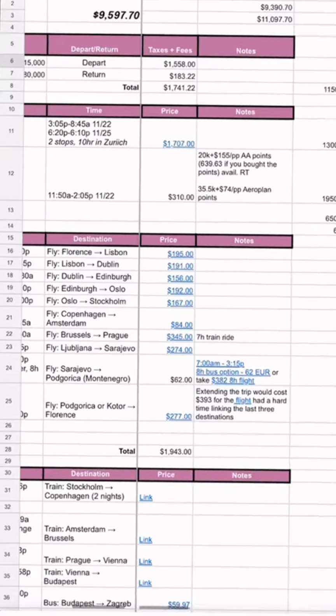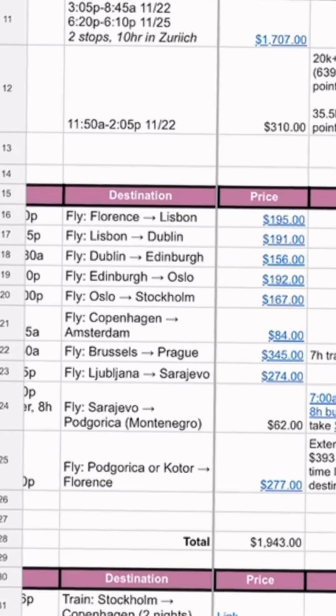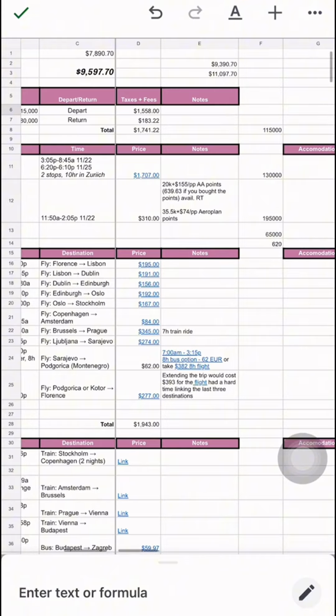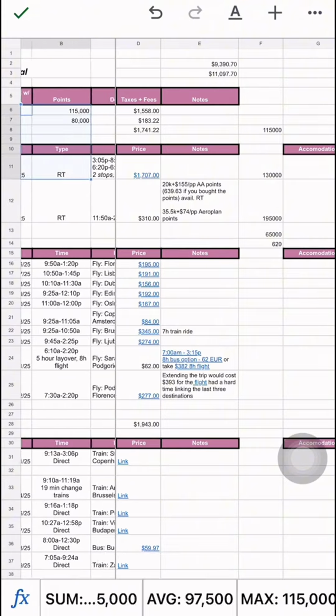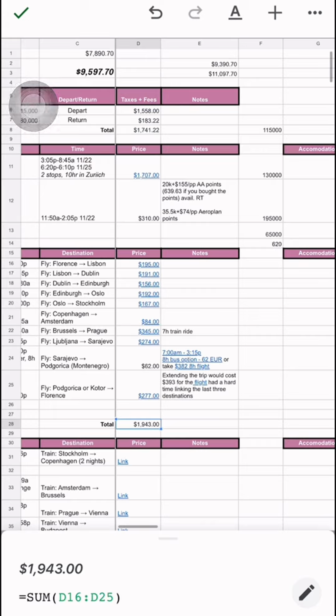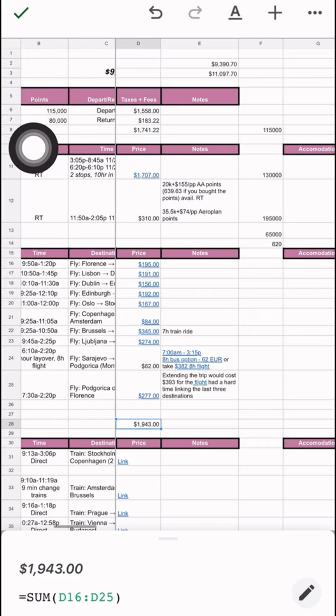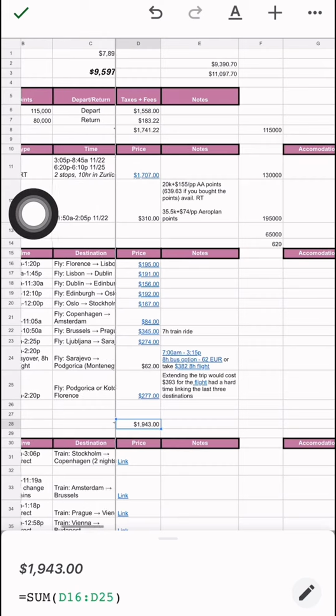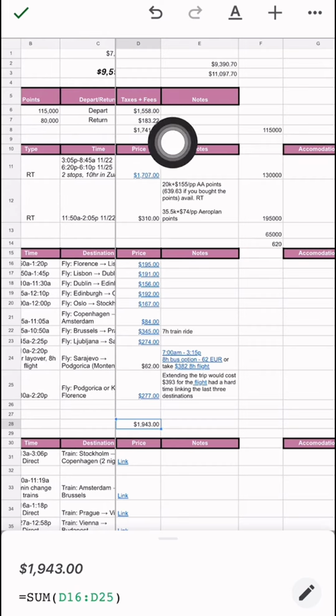Here are all of the destinations I'm going to be traveling. Basically, anything that I'm going to be paying for before the trip, I make sure I add to this spreadsheet. And then I make sure to include that train pass cost. I'm going to be flying first class there and economy back. What you're seeing at the top there are the points, and then you're also seeing the cost of the taxes and fees. First class ticket, I'll only be paying about $1,500 in taxes and $183 for my economy flight back, which brings the total to a little over $1,700 for us to go there.